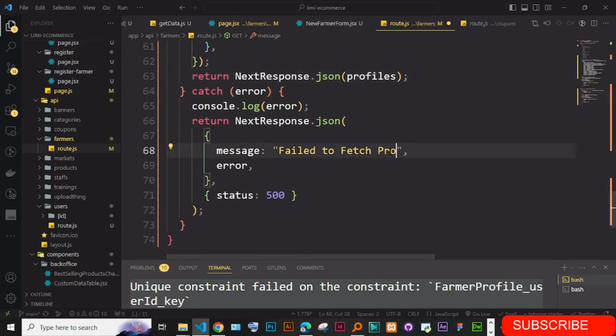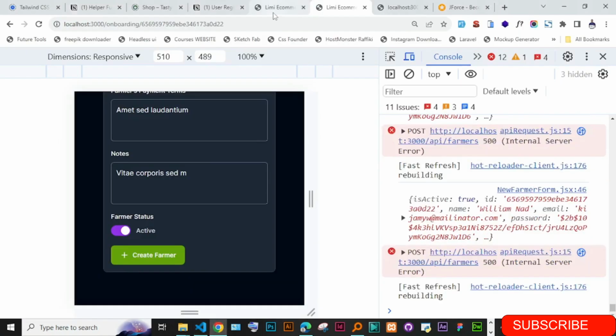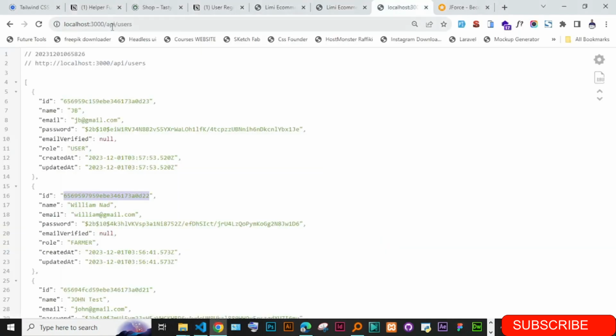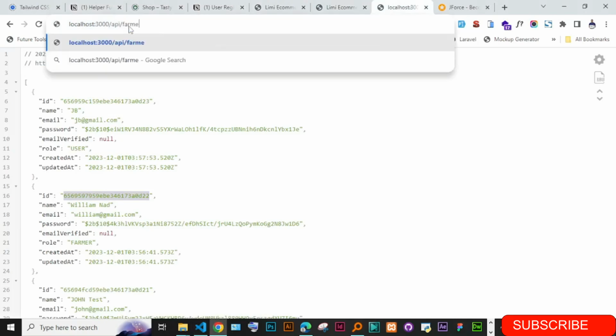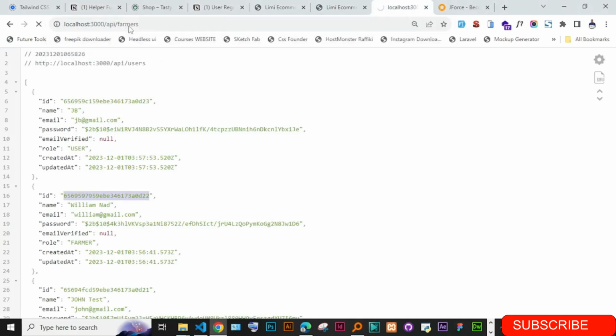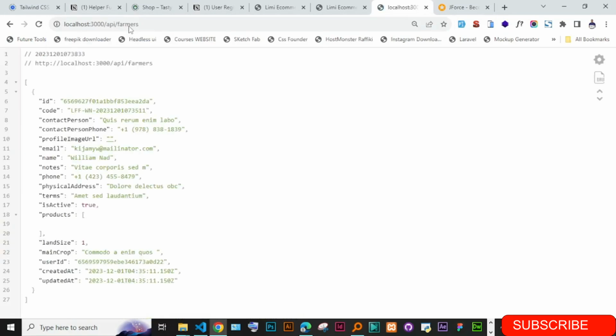Okay, let's go and check this here where we have the data API farmers. Let's first see if there is already some data. Yeah, so we already have this stuff here.